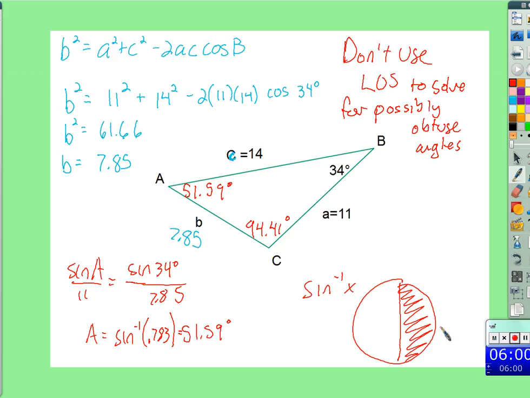Because the inverse cosine comes from a range of 0 to 180, which allows for every possible angle that might be in a triangle, all the obtuse angles. So if you want to use the law of cosines, which sometimes you have to, then use the law of sines after that, which is a lot simpler. Just don't try to solve for an angle that might be obtuse. It's not definitely going to be obtuse; the angle across from the longest side might be acute. You could have three acute angles in a triangle. But just avoid using the law of sines to solve for one that could be obtuse.